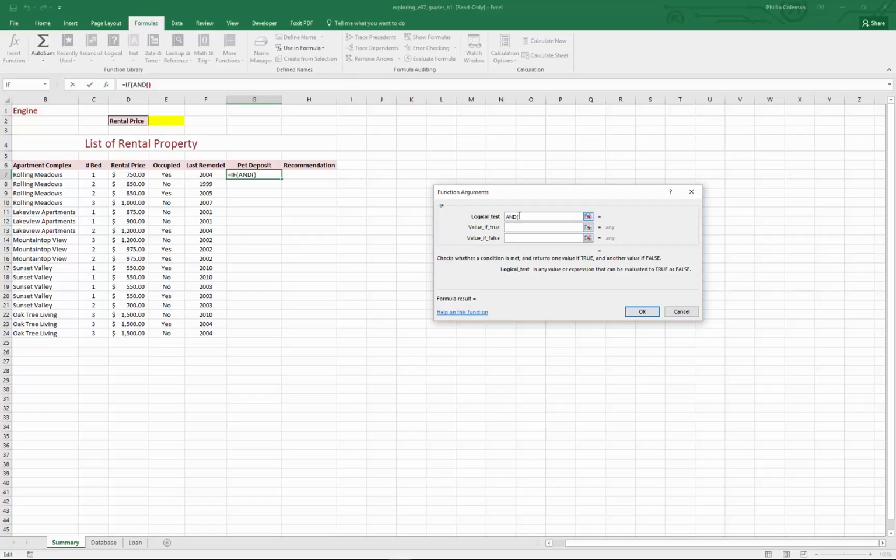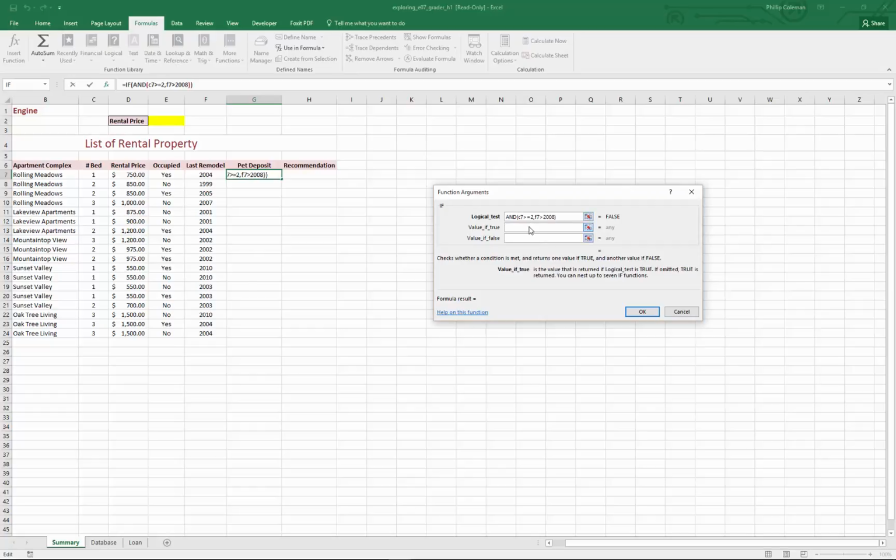and open this and say C7 is greater than or equal to 2, and F7 is greater than 2008, and we'll need to close this back up right here.